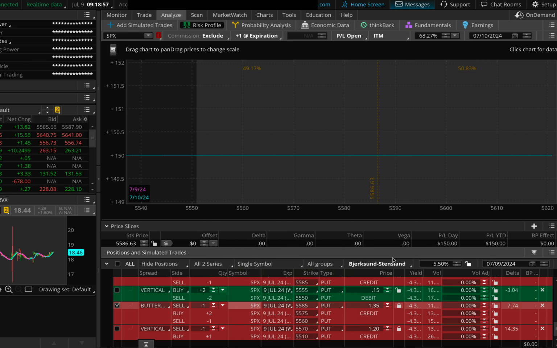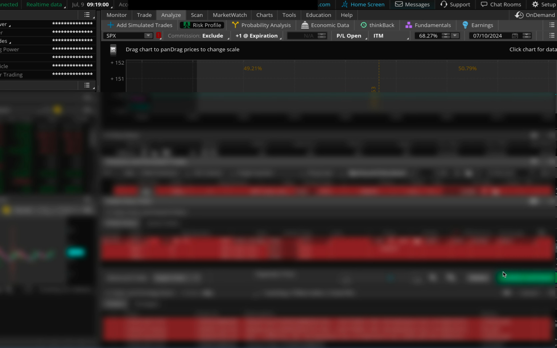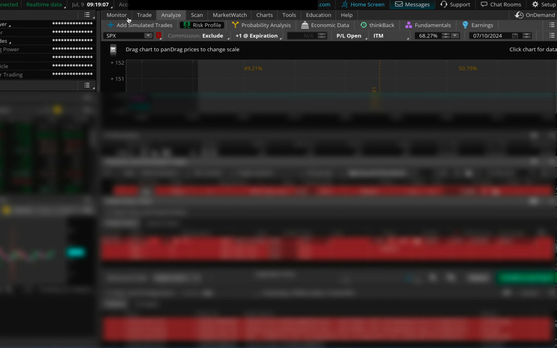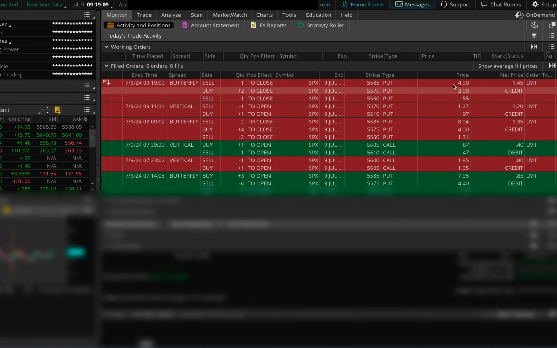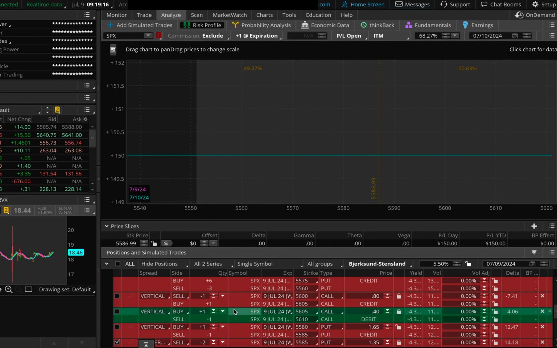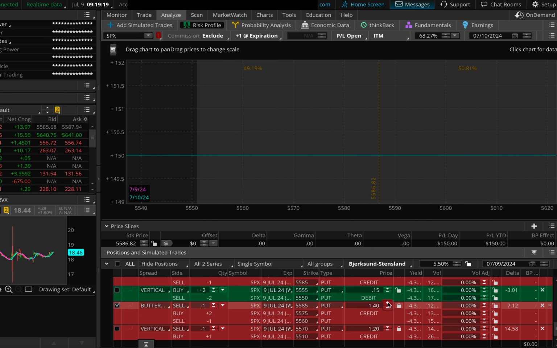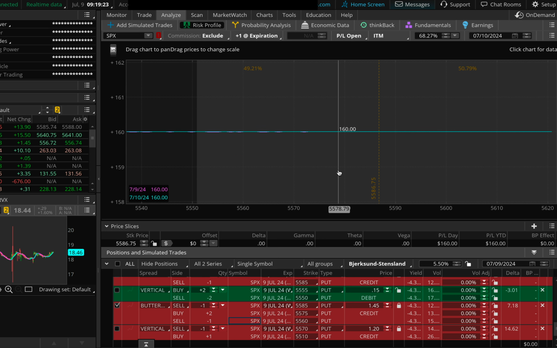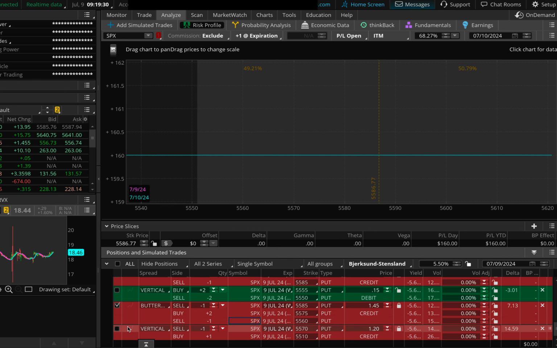So let's see if we can get up this last one. Just take my 150 and call it a day. Oh shit, something just went. Oh, my previous order had gone. So at 145, let's lock that in. 145. We're out of this trade. We made a total of 160. So our profit target was 150. We made 160. So goal achieved.